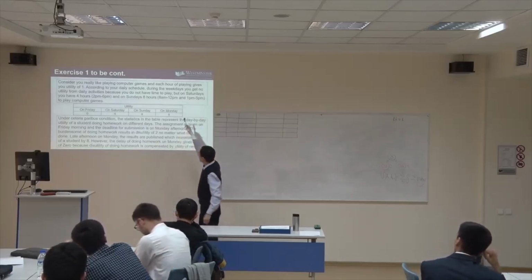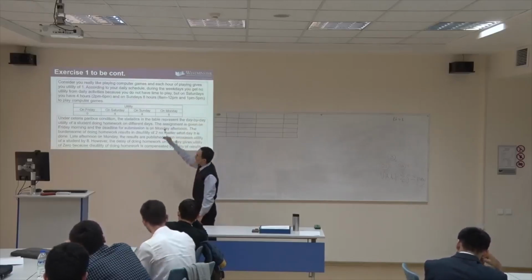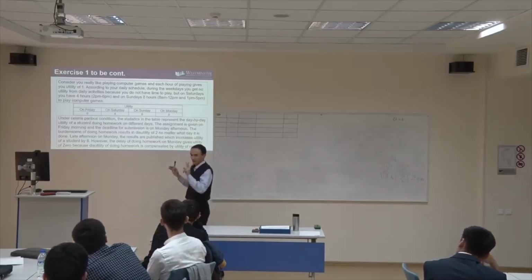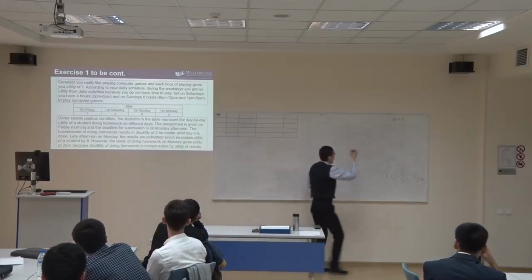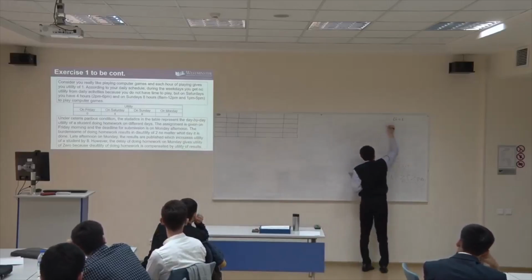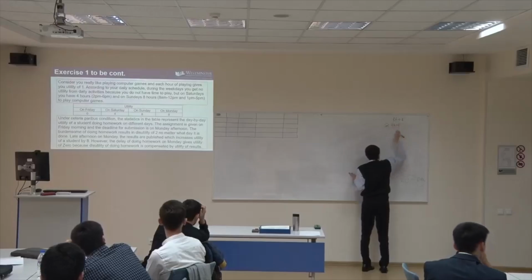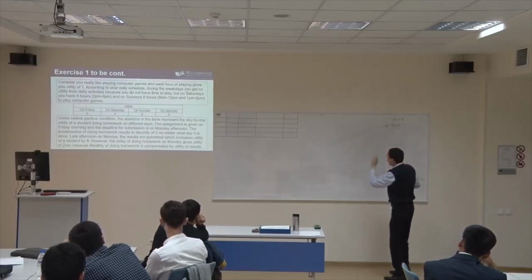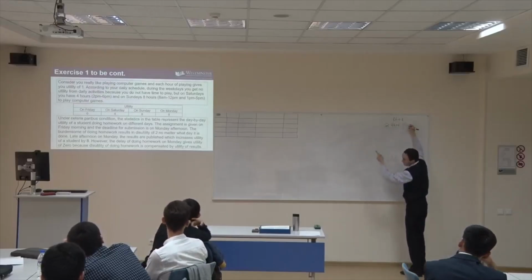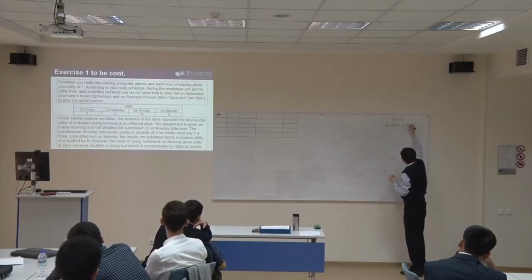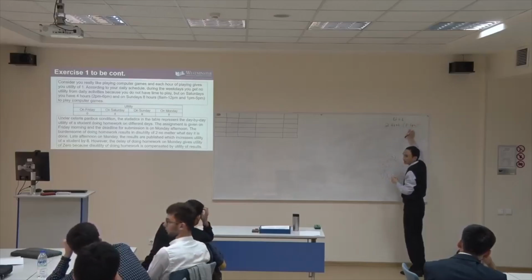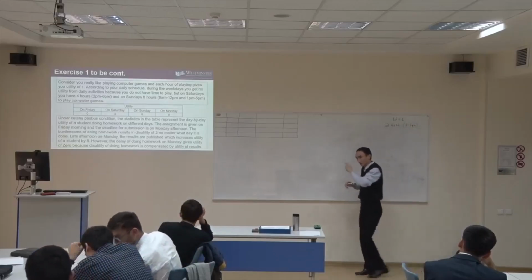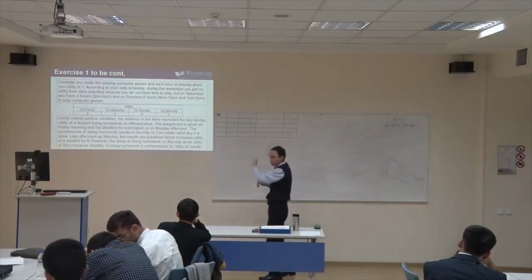But look, on Saturday you have 4 hours to play, which means it will give you utility of 4. And the timing is also given. You can play computer games on Saturday from 2 to 6 p.m. in the afternoon. You have to consider the time because we will include time and risk.